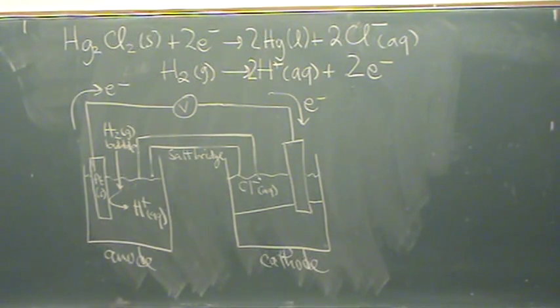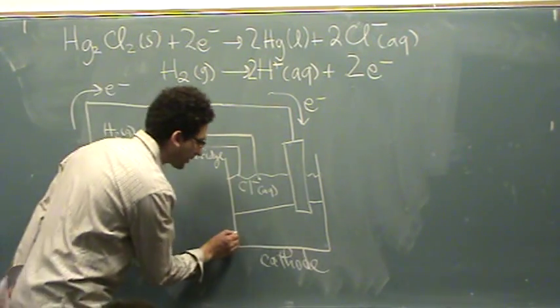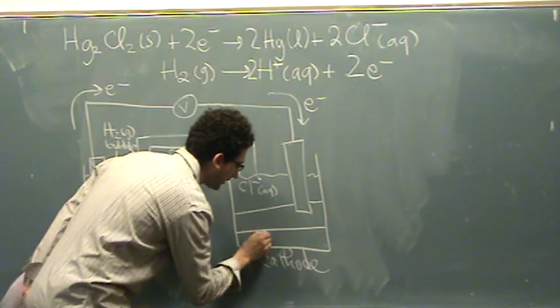So, does anybody know what would be more dense, liquid mercury, or this mercury chloride salt? Just from general knowledge. The mercury is one of the most dense metals. So it's really, really heavy. You wouldn't know that otherwise unless you had learned it somewhere. Okay, and the problem would have had to specify that, or you'd have learned it somewhere else. So, we're going to have a layer of mercury here, liquid. It's an extremely dense liquid.